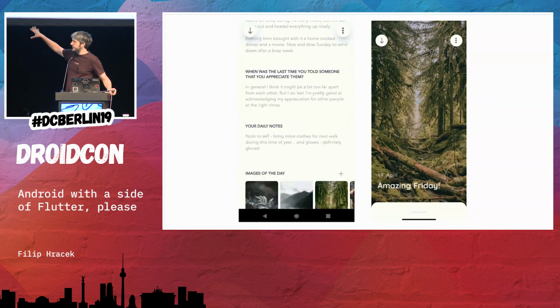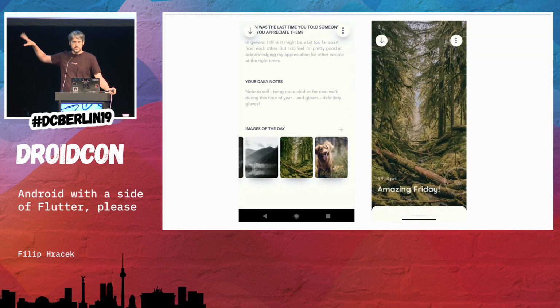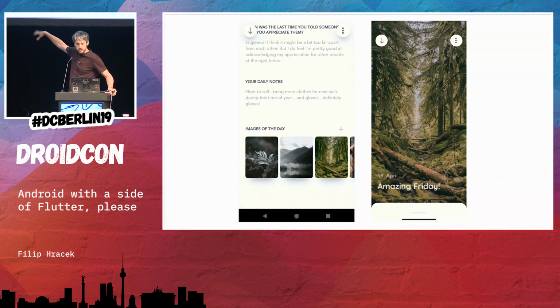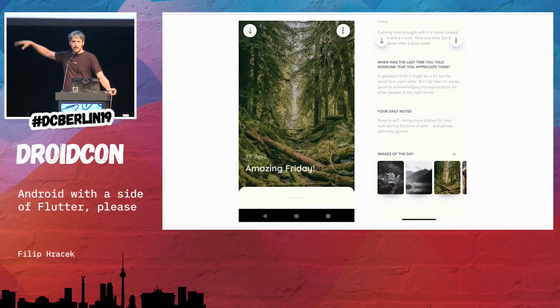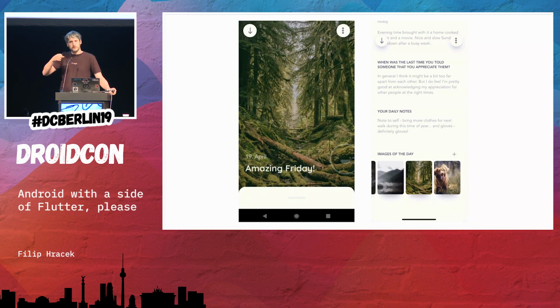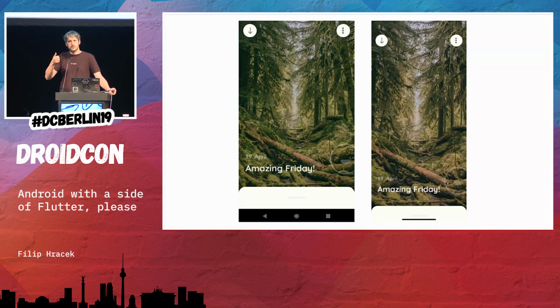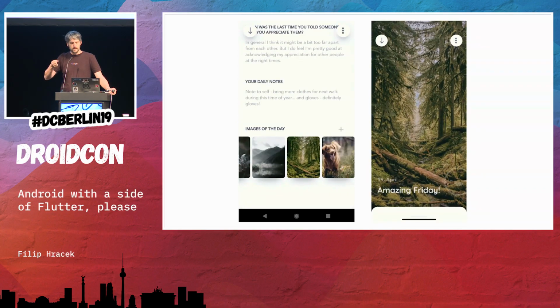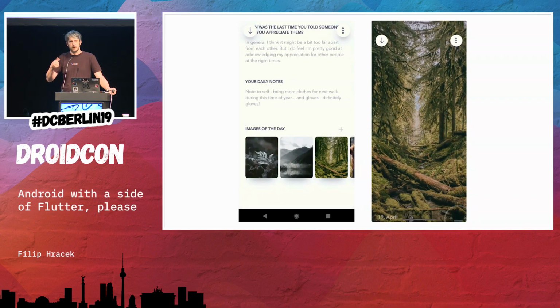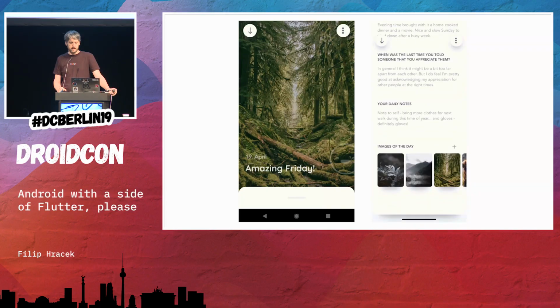On a GIF, you won't really notice that much, except for the overscroll, probably. But if you were using it, you would know that this feels different than what you're expected to do, right?